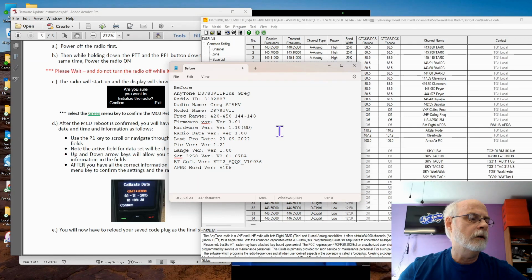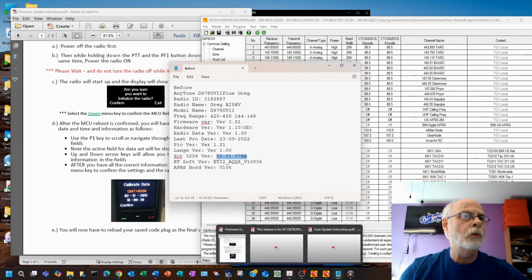And the last update there is 6/18/2024, so day, month, year. And before it was the 23rd of September 2022. Pick version, guess what? I still need to do that update. A language version, dealer code, the SCT, which is the baseband here. This didn't change. It's SCT 3258 version 2.01.07BA. And Bluetooth software ET112, sorry, 12, underscore AQQX underscore V136. And the APRS board is version 1.06.